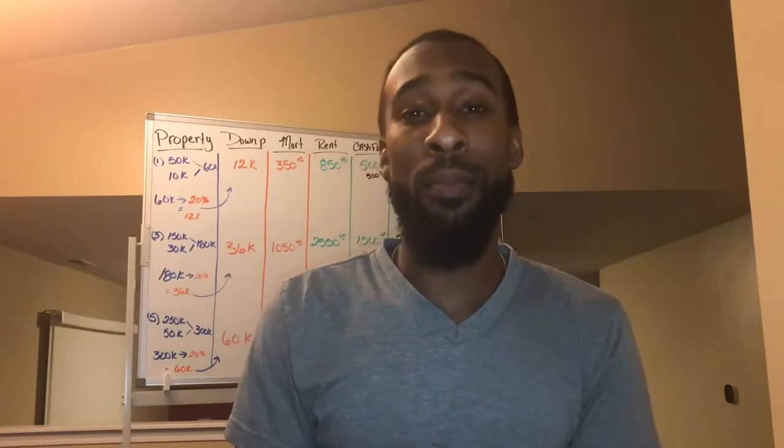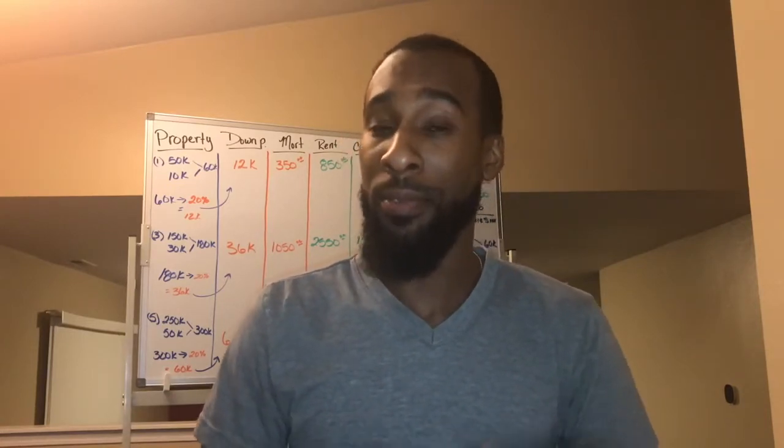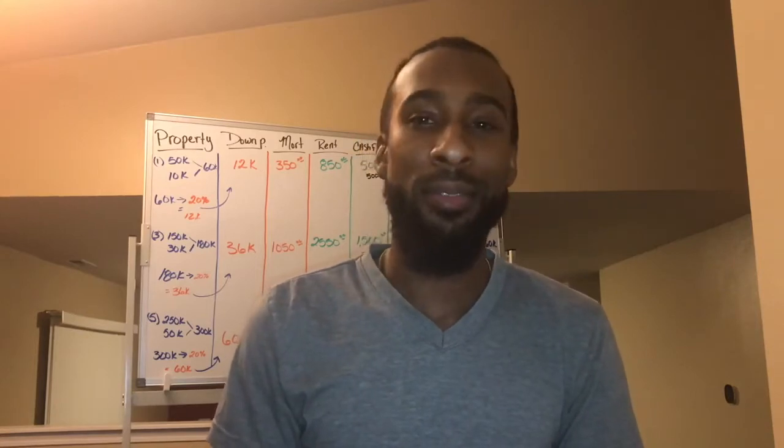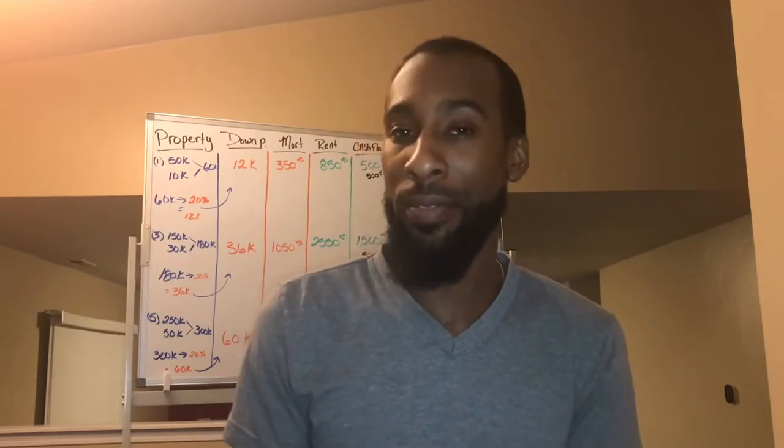So for example, let me use some numbers from a property that I bought down in Topeka, Kansas. I bought it for $50,000. I put about $10,000 in for rehab to fix the property up. The mortgage would end up being about $350. And I rented out the property for about $850. So that's a $500 cash flow profit. With this example that I gave you, these are the numbers that we will be using on the board, so we get an understanding of what type of properties I'm investing in, what area I'm investing in, and how the cash flow is configured when I invest in these properties.